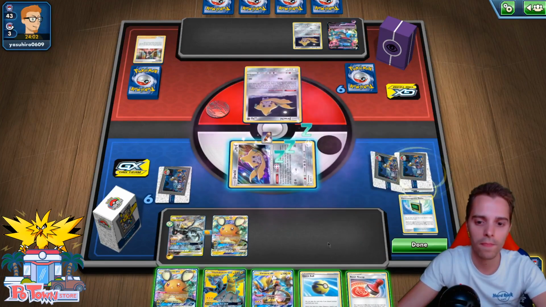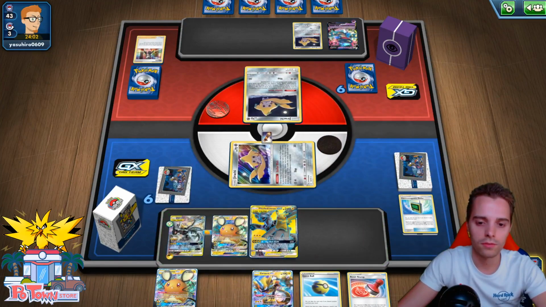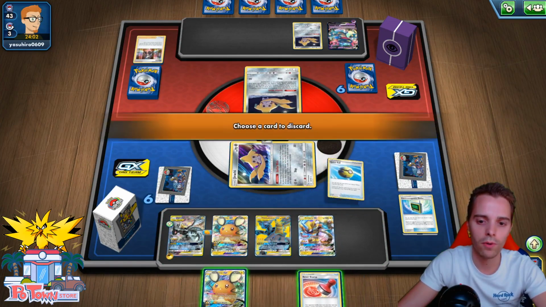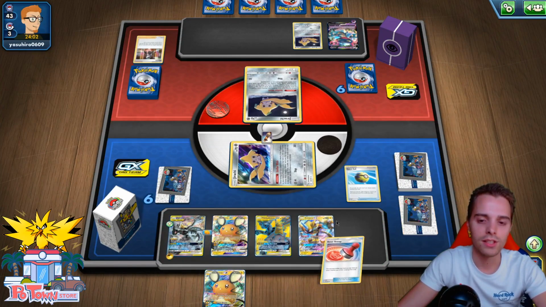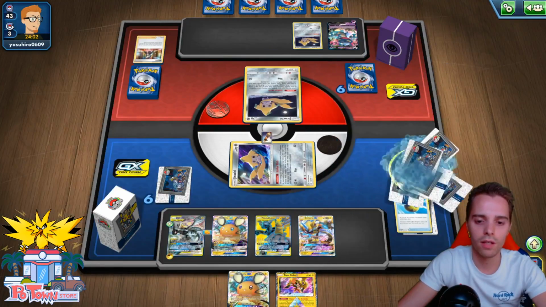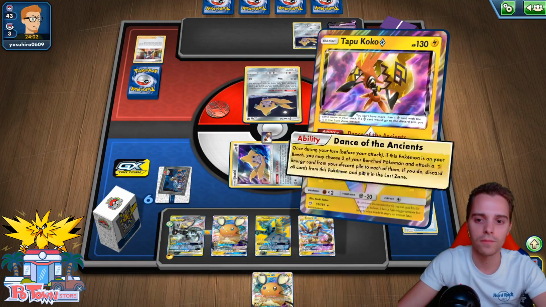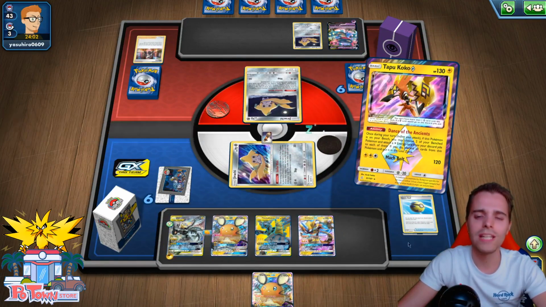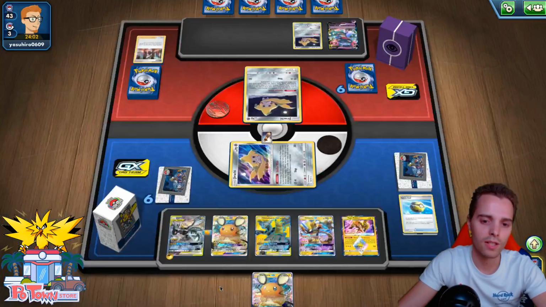Is that a good idea? So we smack this down. Smack down Zeraora to provide free retreat. And then go for Quick Ball on the Tapu Koko Prism Star. Then we can activate it and slap down the Dedenne. I think that's a good option. The only thing we need is one energy. One energy is all PikaRom needs. Yeah, we're just gonna select 2 of them. We need to select 2 Pokemon, even though there's only 1.